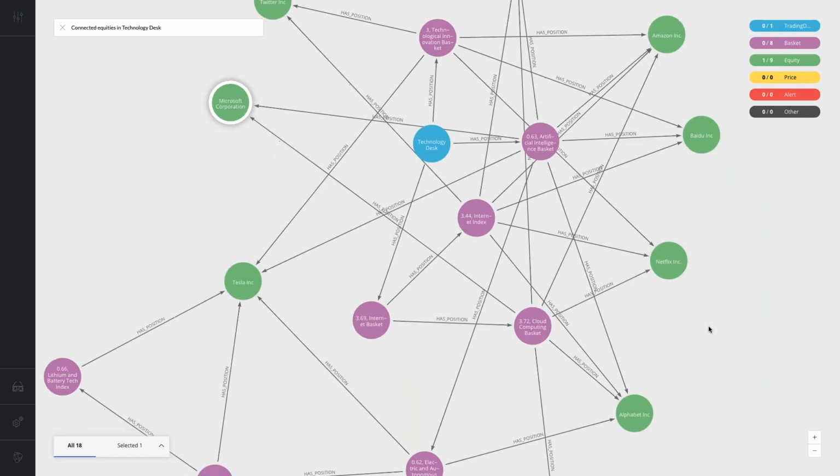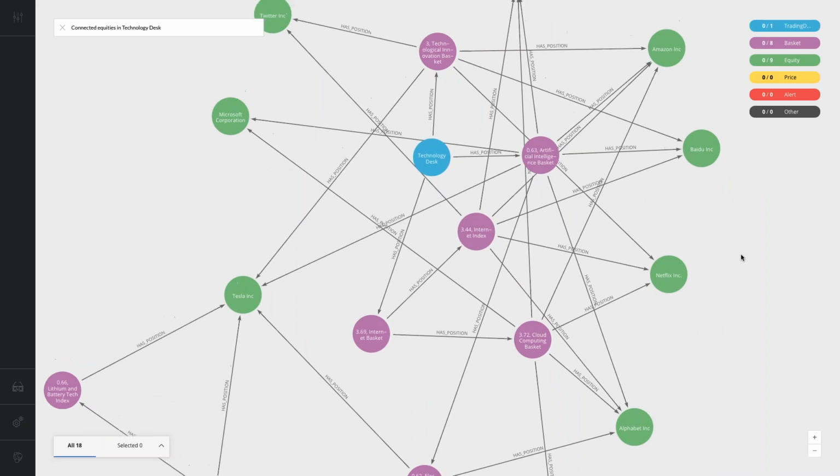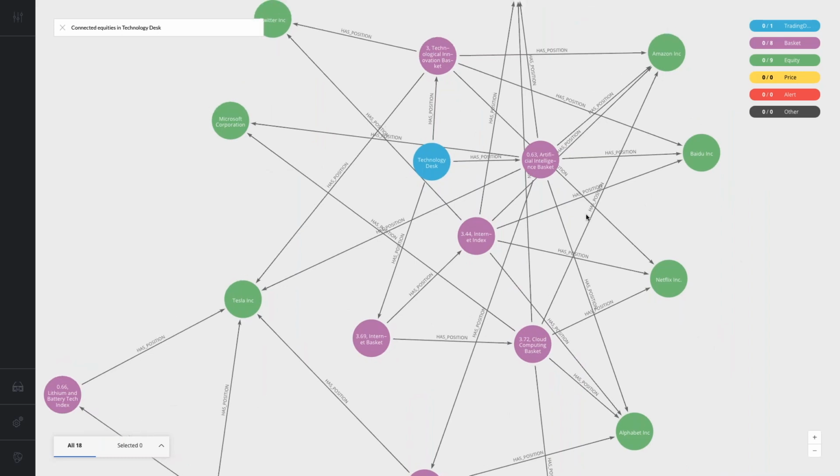And I think this provides value in a lot of ways, including allowing you to reevaluate how your baskets are composed and how your trading desks are composed. And you can see if there's a lot of crossover between multiple baskets, you may want to take action against that and reorganize the way that trades are happening. Yeah, I mean, for instance, if 80% of the stocks are common across two baskets, that would be a case to maybe combine the baskets or make the objective of these baskets significantly different, where that doesn't happen.